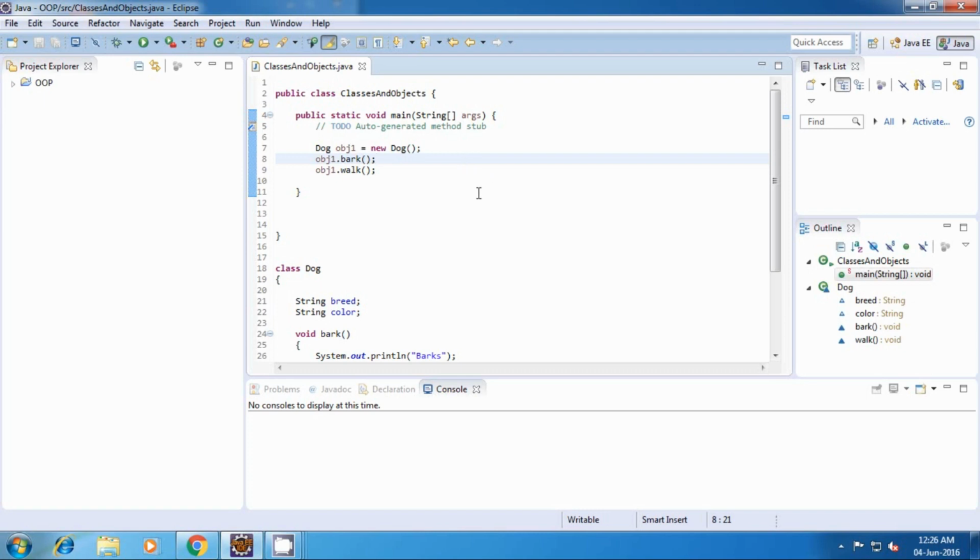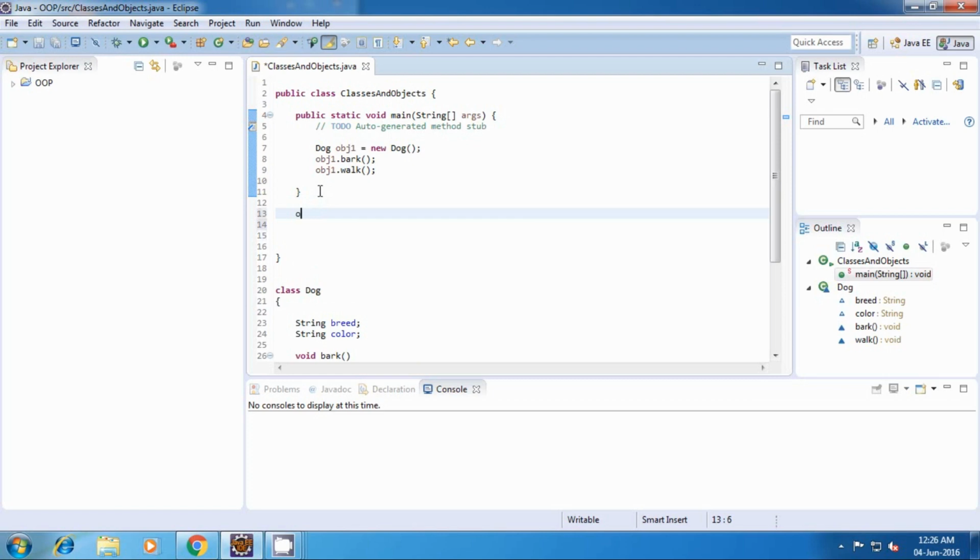Okay, now let us consider this example which we saw in the previous tutorial. Now, in this case, I've created an object dog in this main method. Okay, now if we create any variable or any object inside any method, then that variable or object will be visible only within that method. Okay, so the scope of that variable or object will be only within the method. So if we try to do anything like this, obj1 dot, okay, so it won't find it because this obj1 is not visible outside this method. It is visible only inside the method. Okay, so this is one type of scope.